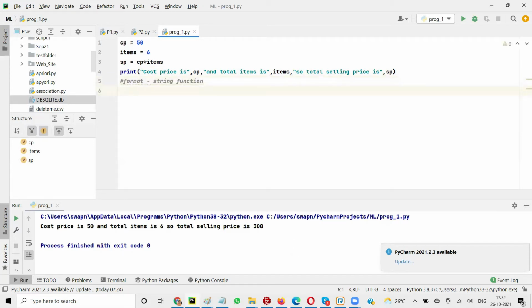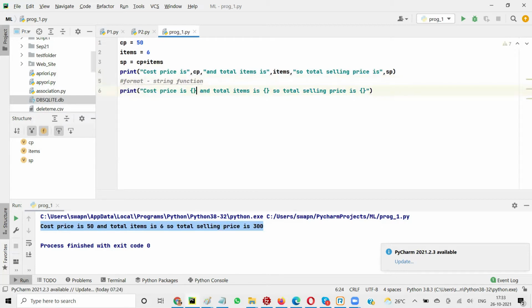So what I'm going to do is I'm going to say print, and put this content here. And all these values which I want to replace with a variable name, I'll put a curly bracket, curly bracket, curly bracket.